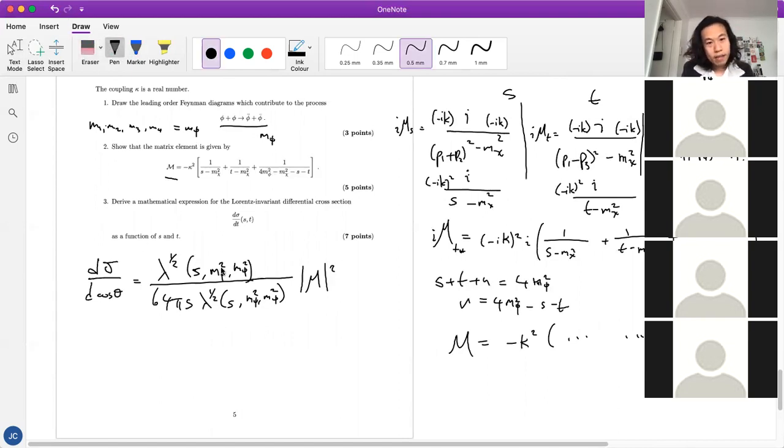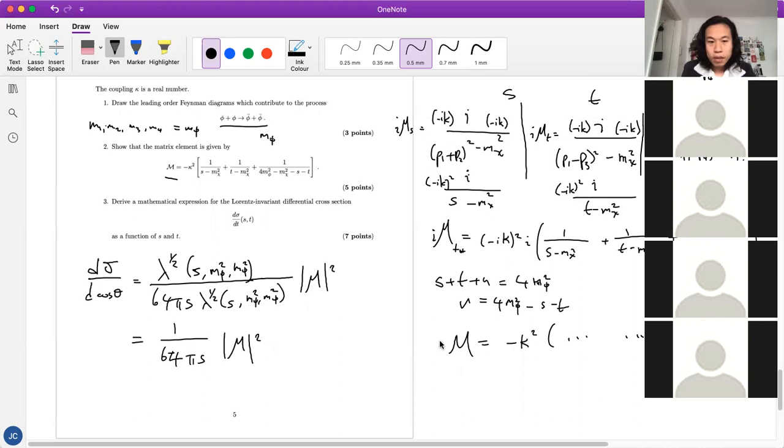Okay, and since, I said the two Källén functions, because of the symmetry between the initial and final state, these two are the same thing, so I can cancel them out. So this just simplifies a lot into 1/(64 pi s m squared).